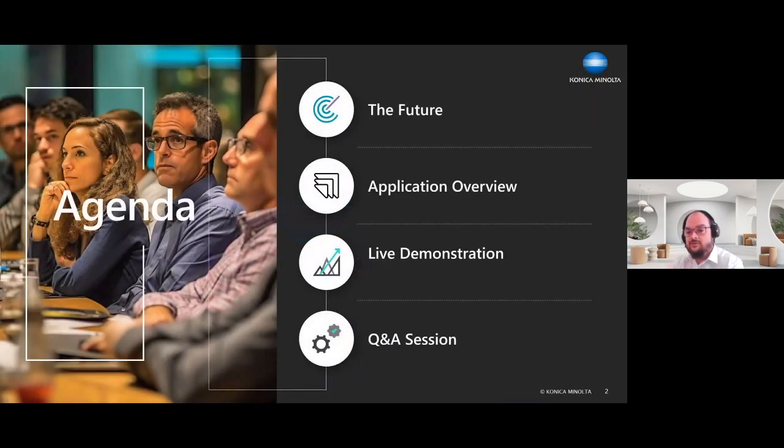Our session today will last a maximum of 30 minutes, but of course, I'm open to later discussions. We will start by discussing what to expect in our industry in the coming years. Then, I'll introduce you to the basics and the platform of the solution. And the highlight of this session will be a live demonstration of the 360-degree view of the customer and vehicle. I will present you our holy grail, the holistic view, how we shape it, and how it can aid you in making data-driven decisions.